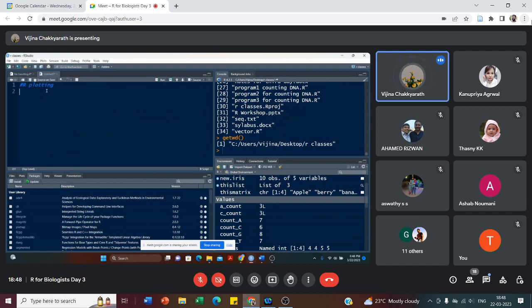The plot function is mainly used to draw points, that is markers, in the diagram. The function takes parameters for specifying points in the diagram. Parameter 1 specifies the points on the x-axis, and parameter 2 specifies the points on the y-axis.